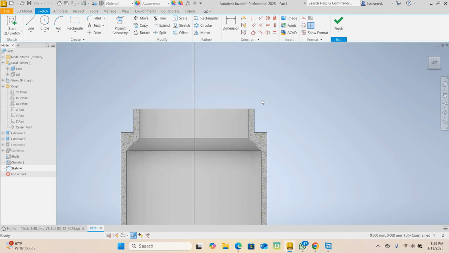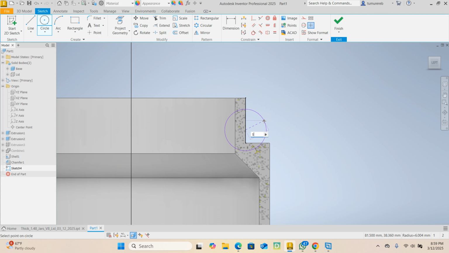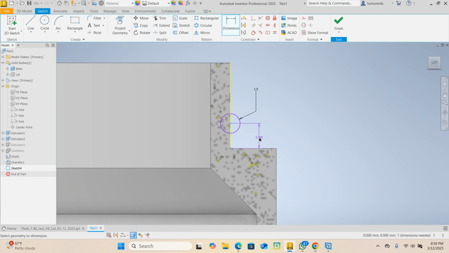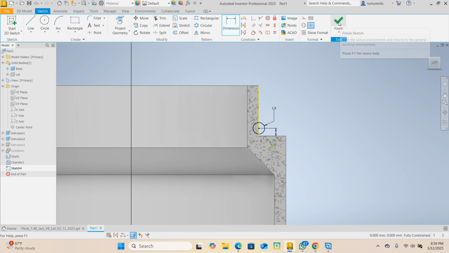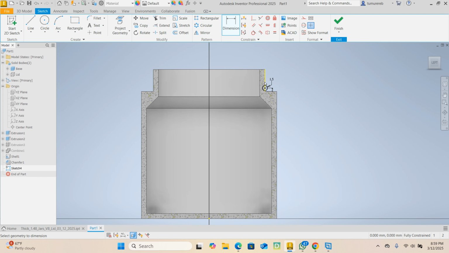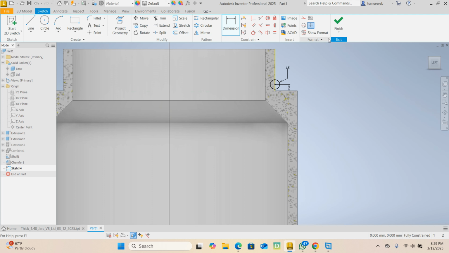Now we're going to go ahead and draw a circle with a radius of 1.5. It's important you measure radius, not the diameter. If you measure diameter, you're going to be off. I mean, your dimensions, your design will look different. Let's dimension that distance and do 2 and finish sketch. Also, make sure you draw them outside. So we're not doing the inside.